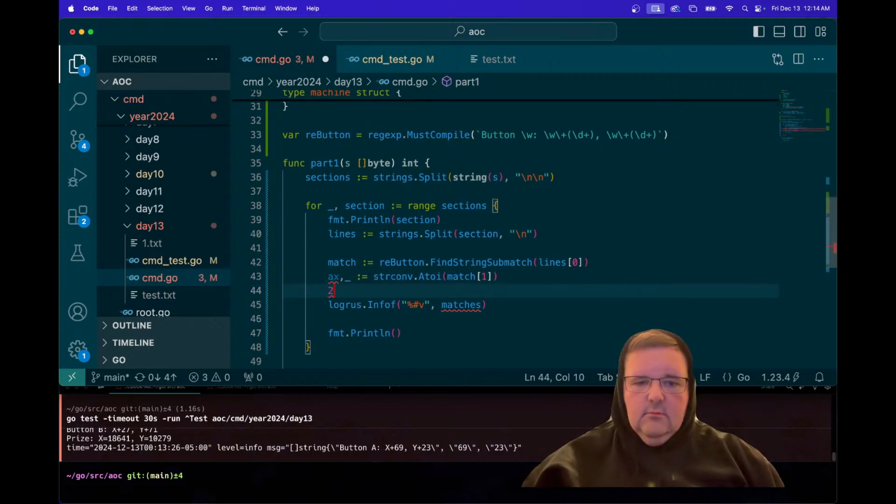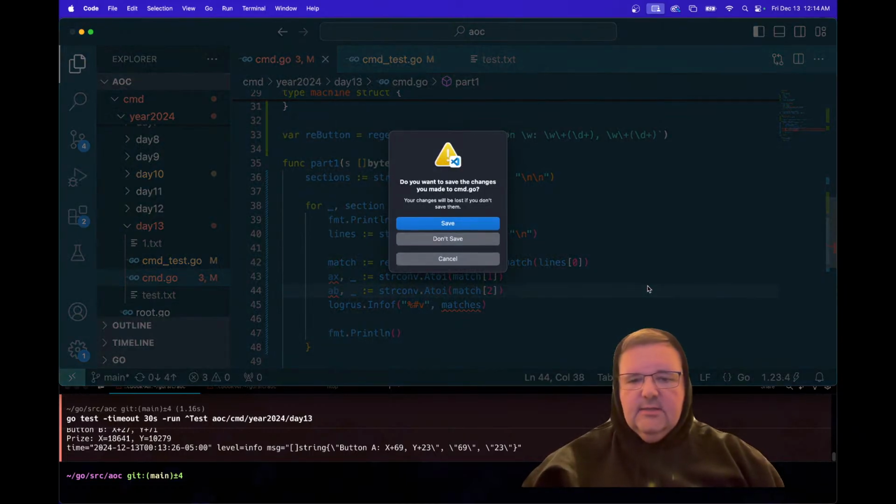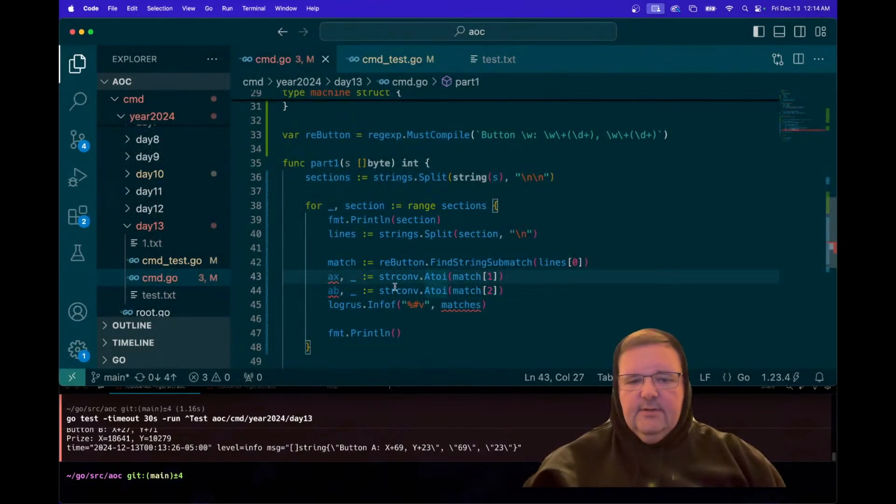And then this is going to be sub 2, because the index of 1 is not what we want.